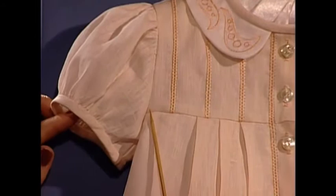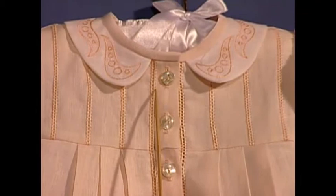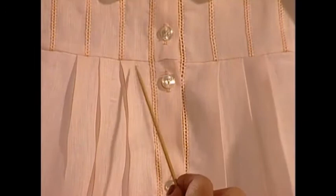I love the machine embroidery, the little paisleys on this collar, the beautiful corded wing needle entredot that comes across the front of the bodice, the upper yoke, and then goes down. And you know what I love about this bubble? It's pleated, isn't gathered. That also would make it perfect for a boy or a girl.